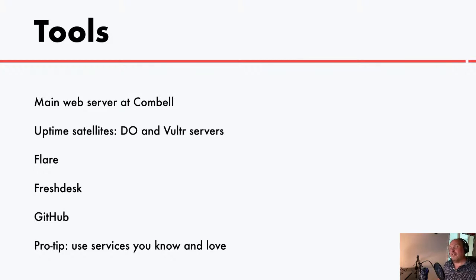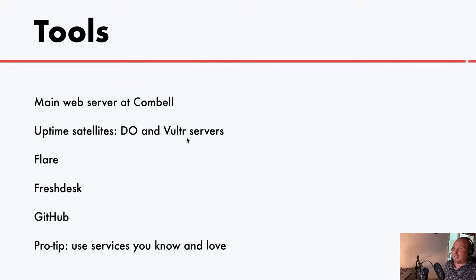Whenever you monitor a site, you can specify from which locations it should be monitored. And at those locations, we have DigitalOcean and Vultr servers provisioned, and they will do the pinging and ping back to the main service. In each location we have both, so if DigitalOcean goes down, then we still have Vultr who can do the check for us.